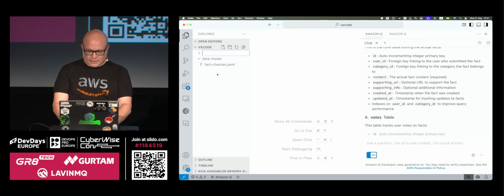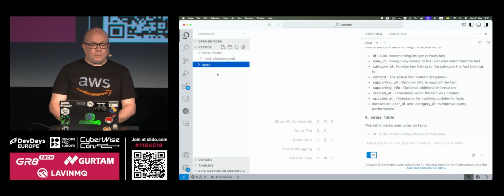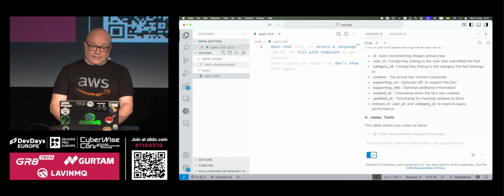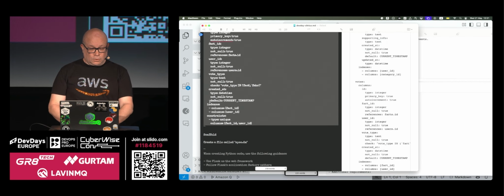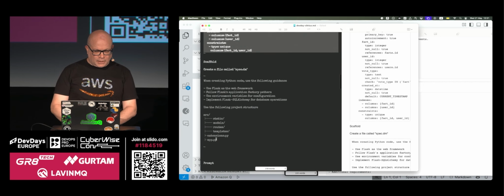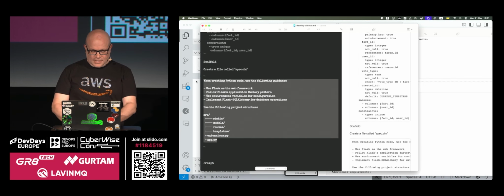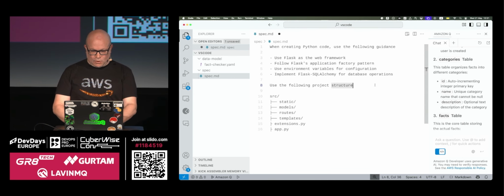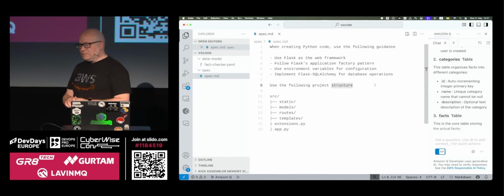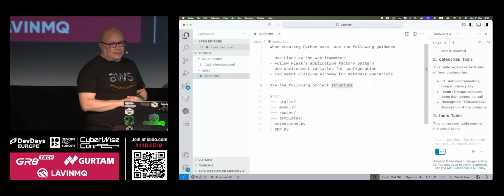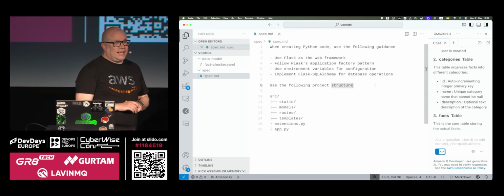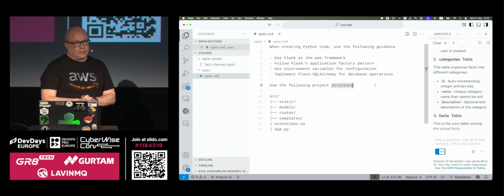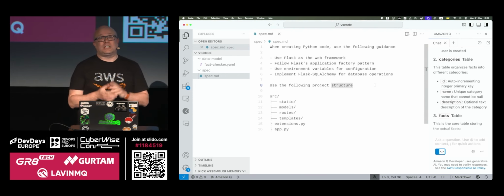Next bit is we're going to create a folder called spec. And within the spec, I'm going to create a markdown document called spec. It doesn't matter really what you call it. But what effectively I'm going to put in here, again, I'm copy and pasting because you don't really want to watch me type. Let's get rid of this for the moment, minimize this. So what is the spec? What am I doing here? What I'm doing is what's called scaffolding the project, and I'm defining here what I want the output of the AI coding assistant to respect, okay?